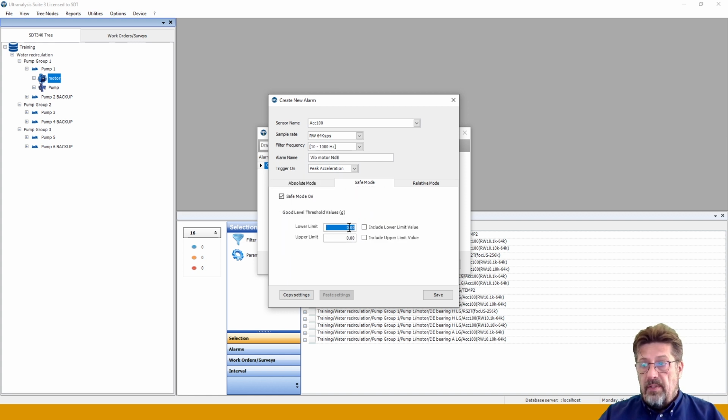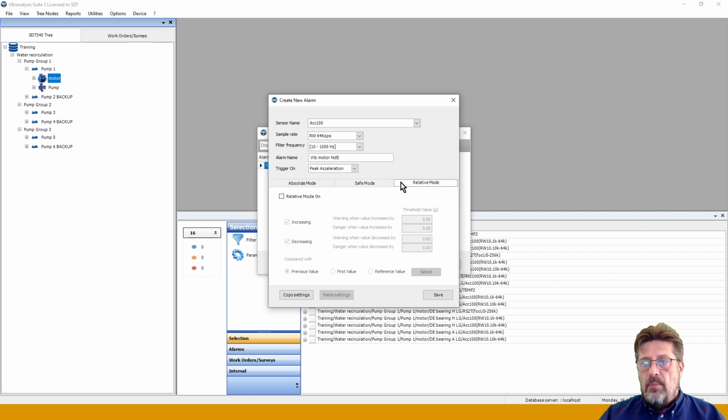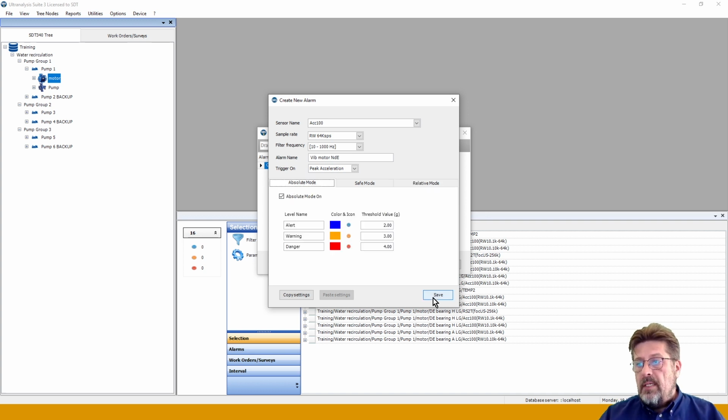I can say really if my peak acceleration is 0.5, that might be that machine is not working at all, or my upper limit if it's, let's say, 25. That's probably the wrong measurement. You can also use the relative mode as well. Now we don't have any data, so I will not use it, but put it in the bank.